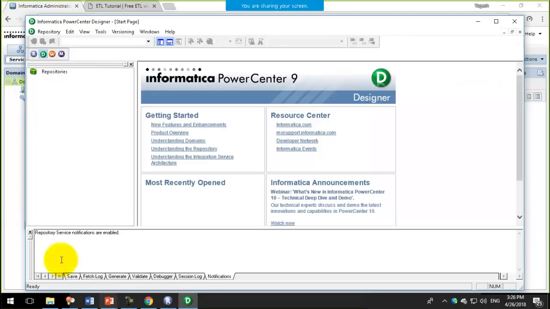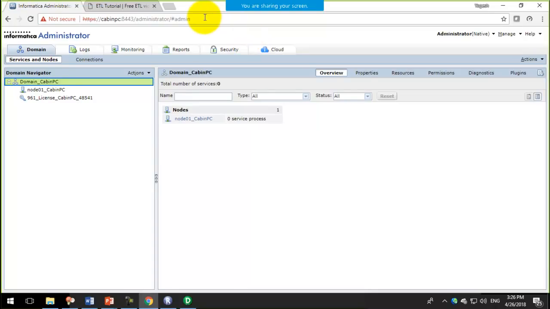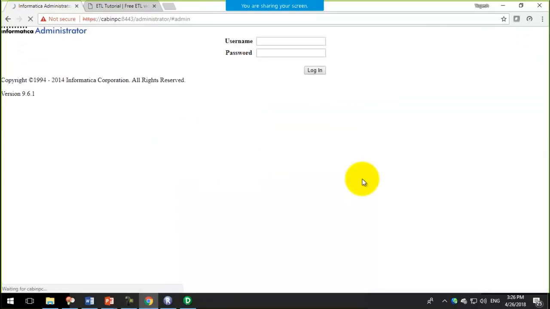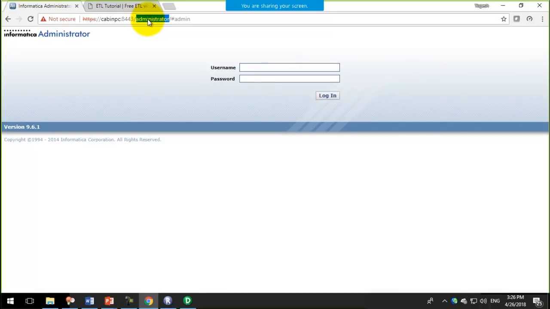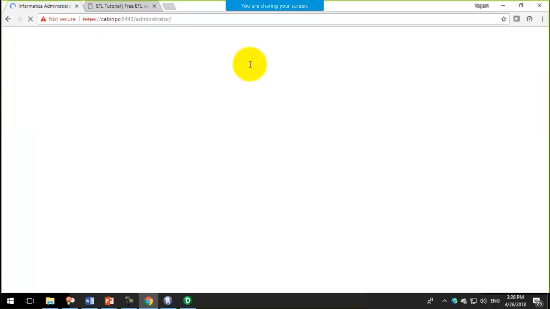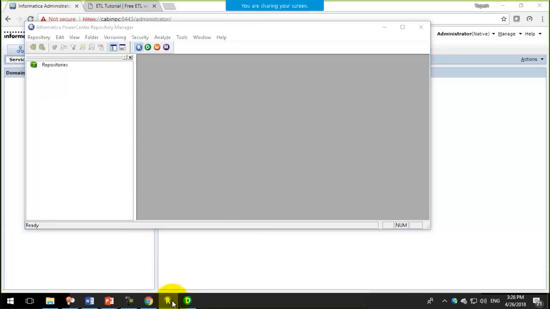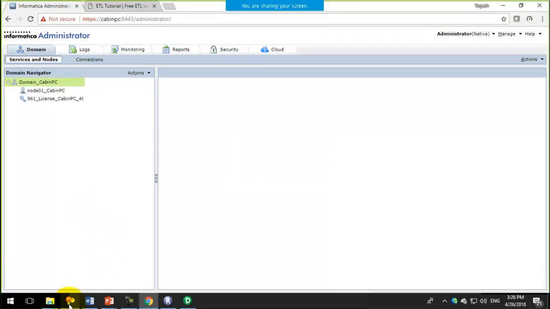If our server is not up, if we are not able to see this Informatica server page... Why is it saying that the session is expired? Because I opened this server, I think, 3-4 hours back. So you just need to log in, and after that the same page will open. And just remember, the server and the client are both linked. And that's all for this.